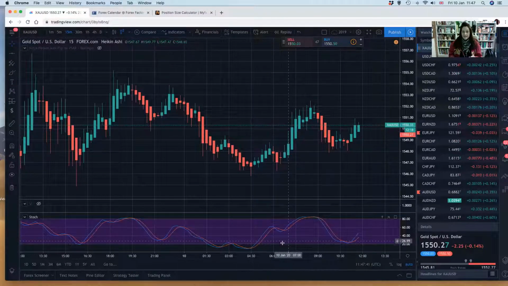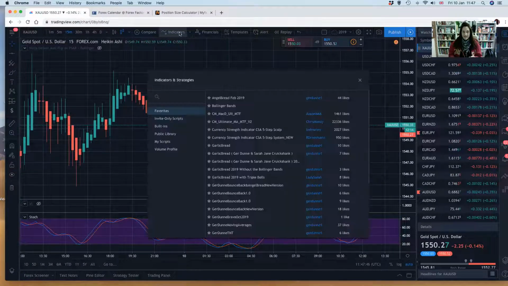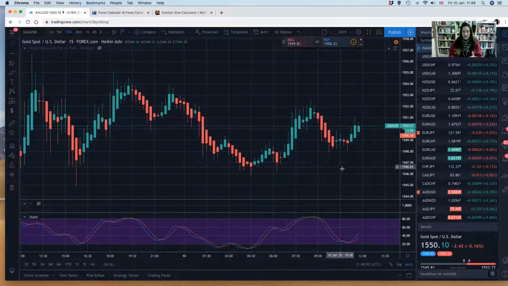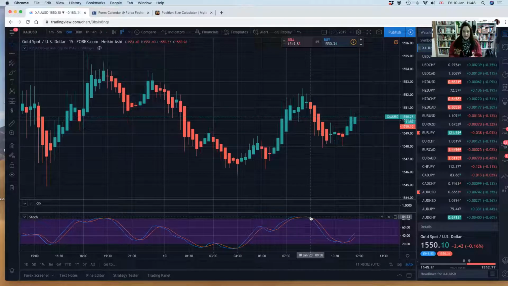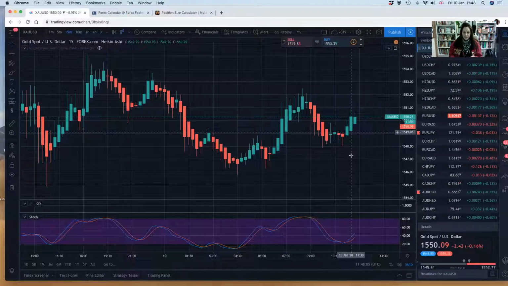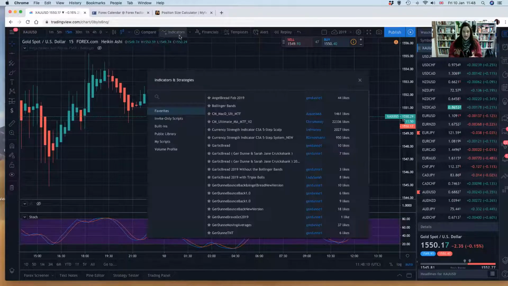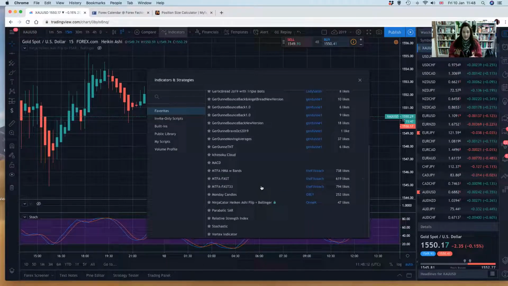You want to add an indicator called the stochastic, this one here. So you literally go into indicators at the top here. It will be in your public library, but I've added it to my favorites, and as you can see, it's just down here. It's called the stochastic. Also, you would like to add the vortex as a second little indicator if you want. That's just called the vortex indicator. So at the moment, we have our stochastic, we have our Heikin-Ashi candles. Next, we want to put on our SARs, our PSARs. Now, you can add those in indicators, and they're called the parabolic SAR, PSAR.